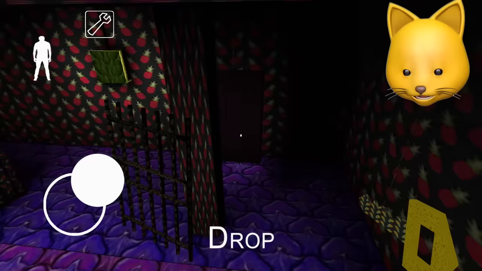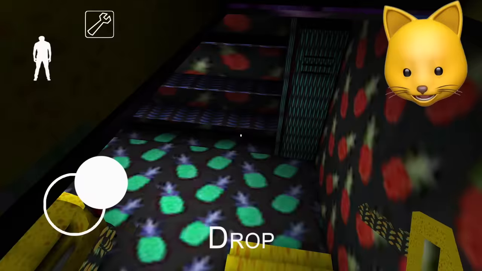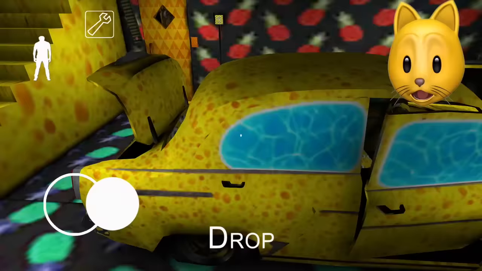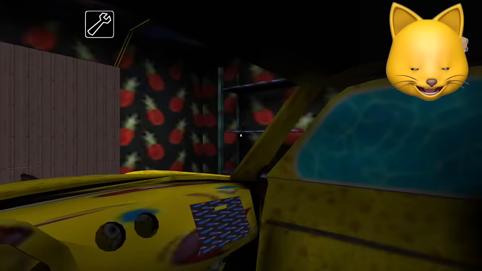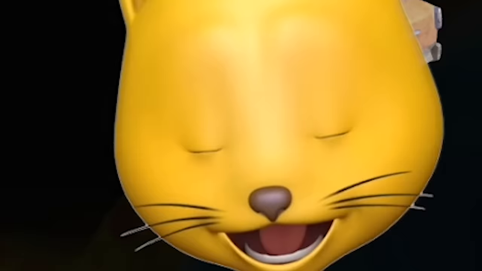All right, we gotta go. We're gonna go and take care of this right now. Oh my goodness, look at the psychedelic. Whoa, what do we got? Weapon key! Okay, let's go. Wait, get in the car. Look at the seat. It's sponge. Okay, that was stupid.